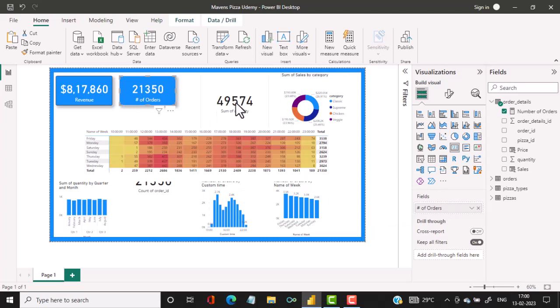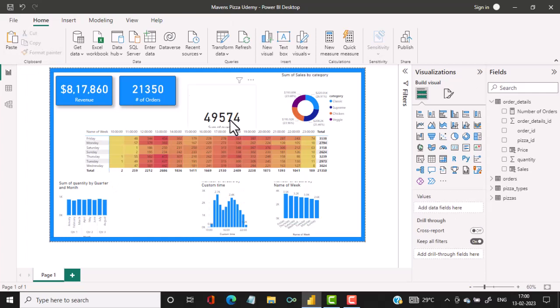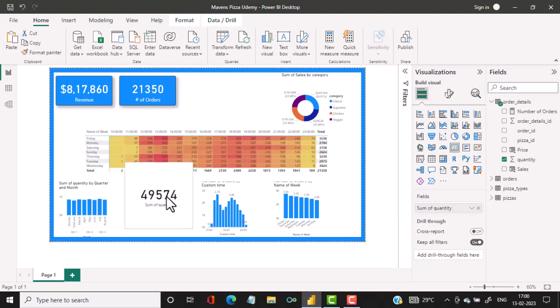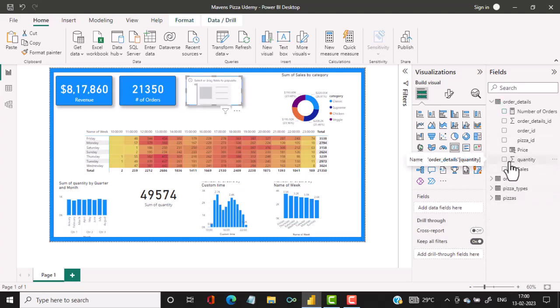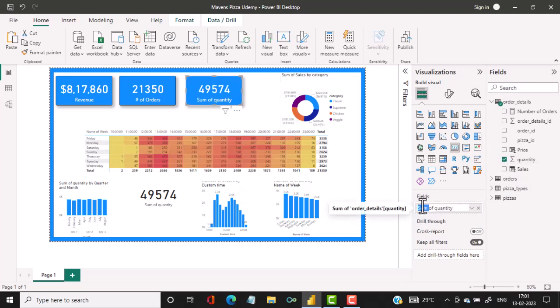Now I want the sum of quantity. So whichever I don't want or which I've used, I'll just cut them. Same way I want the sum of quantity. So again I copy this and paste this and bring this on the side, and I want the quantity, so I remove this orders and bring the quantity field here and change this to hash of quantity and hit enter.